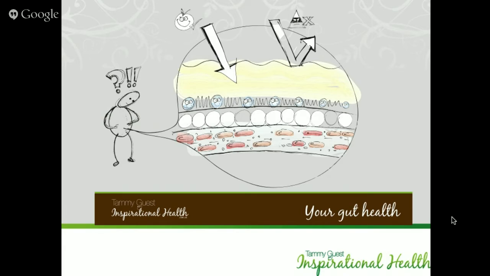3, they look after your immune system. 70% of your immune system is built there. And 4, they look after your neurotransmitters, the happy hormones in your brain that keep you nice and balanced and happy. You know, when you've got the shits, you've literally got the shits. So when you've got a tummy that isn't working, your brain isn't working. So we need all of that bit to be happy.